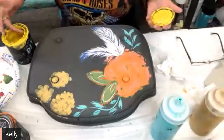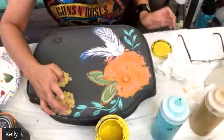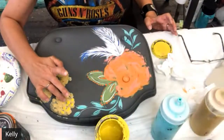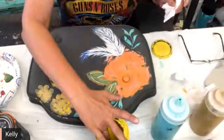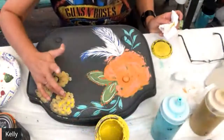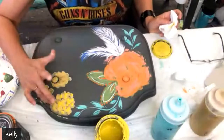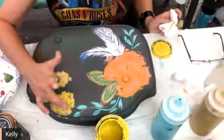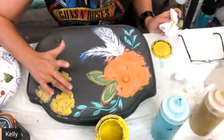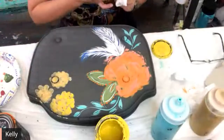I'm going to grab my liquid sunshine now and brighten it up a little bit. I'm not really trying to mix it, just kind of adding another layer. Those of you that have watched me long enough know it's all about the layers as far as I'm concerned. It's not all about the base, it's all about the layers!